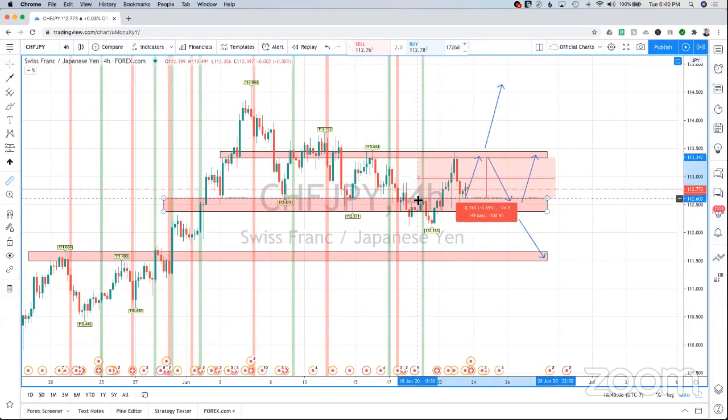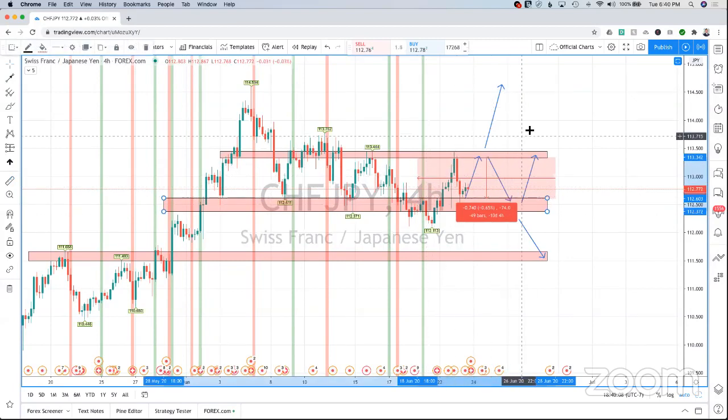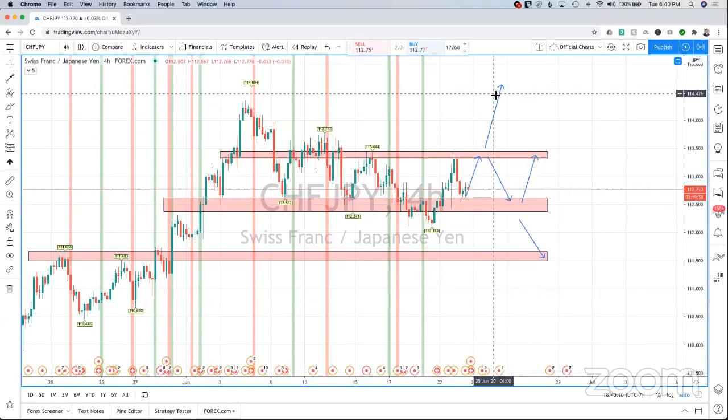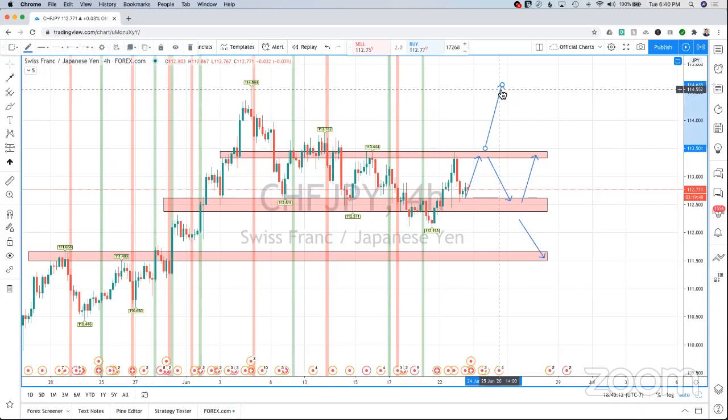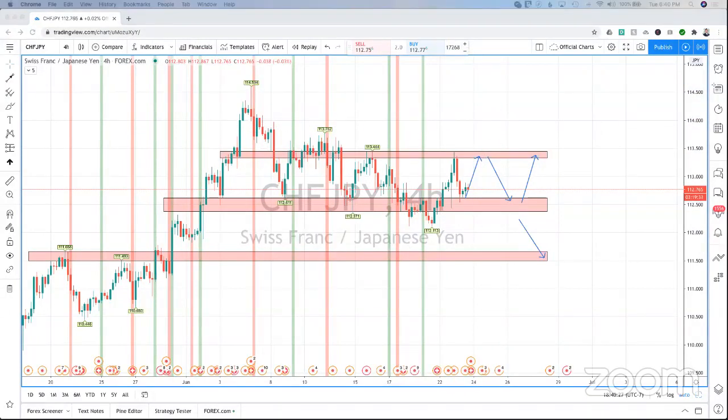But there's a big range right here. So if you do want to scalp within, you can. But like I said, me personally, I only like to take trades that are higher probability. I don't like to take risky trades like this where I have no edge in the market. I only like to take trades when I have a strong trend in the market at the time.